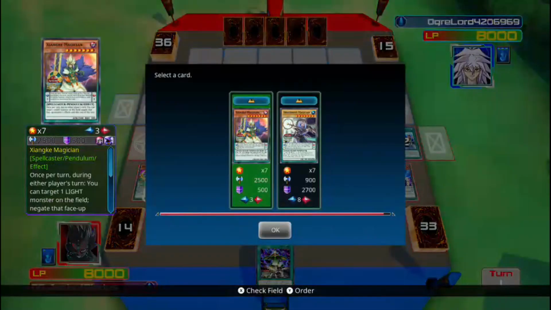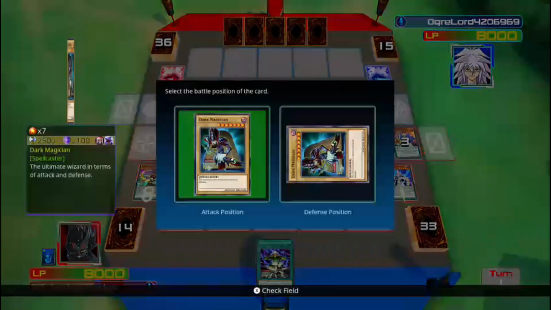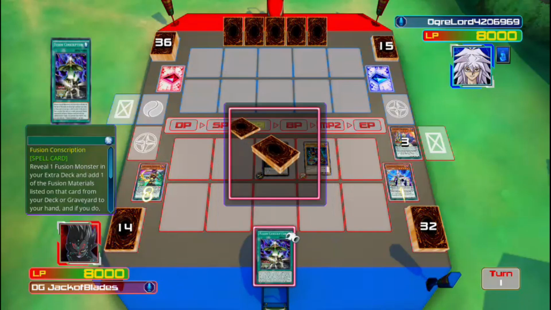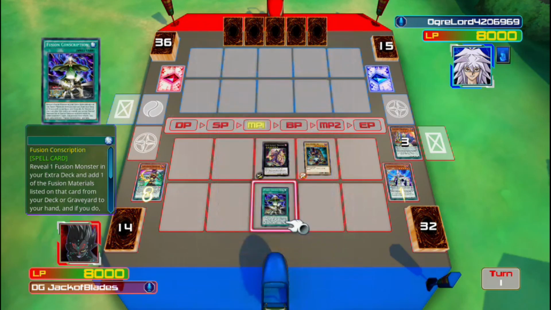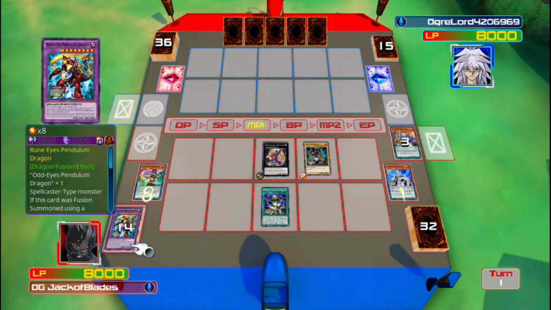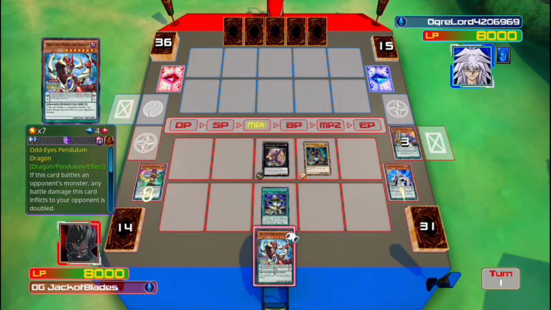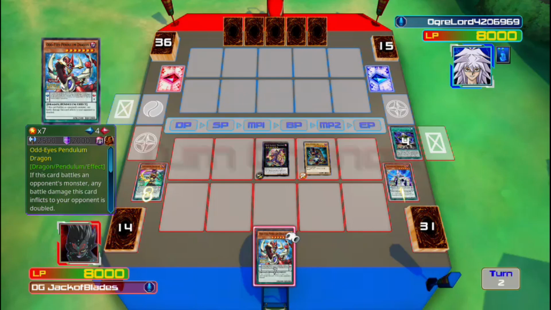We're going to thin our deck out by tossing away a card to grab our Dark Magician. Then we're going to reveal one card from here. We're going to grab Odd Eyes and show off our Odd Eyes Fusion. And now we end turn.